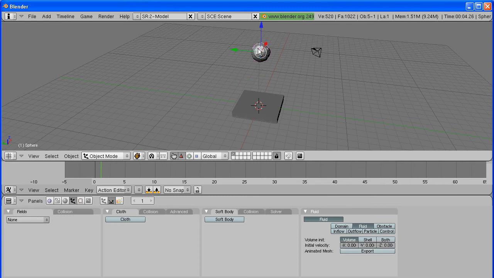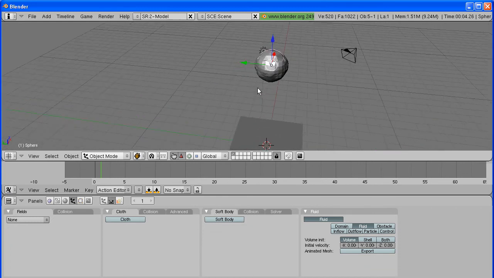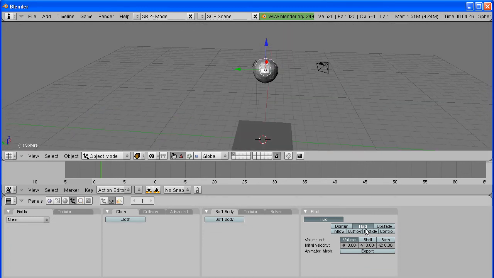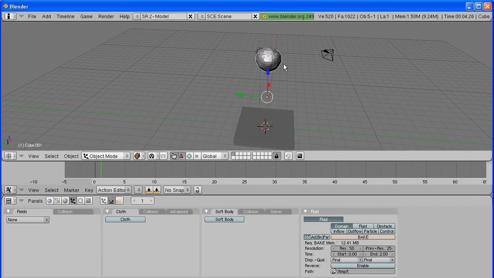The next thing we're going to do, let's go ahead and start changing some things up with our fluid object itself. Rather than just being a set bit of fluid, we're going to change the initial velocity. What this does is it gives it an initial velocity, like if we say, you don't want to make these numbers too terribly big, we'll make it say 1.4 in the X. I'm going to right click again to make sure I've got my fluid domain selected, and then hit bake. You won't see that bake button if you don't have the fluid domain selected.